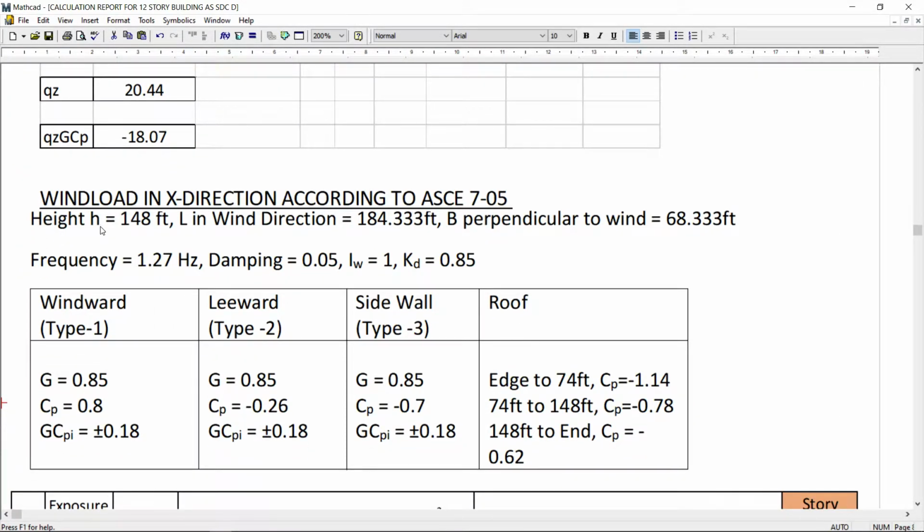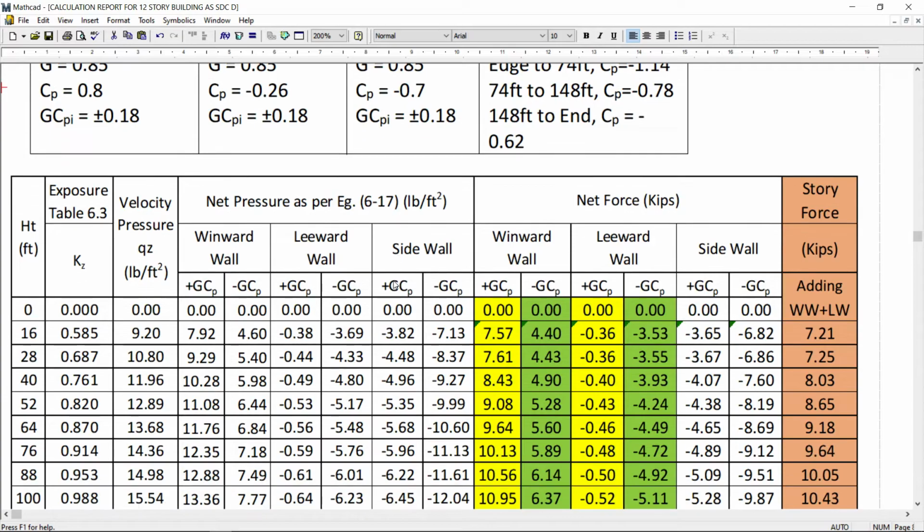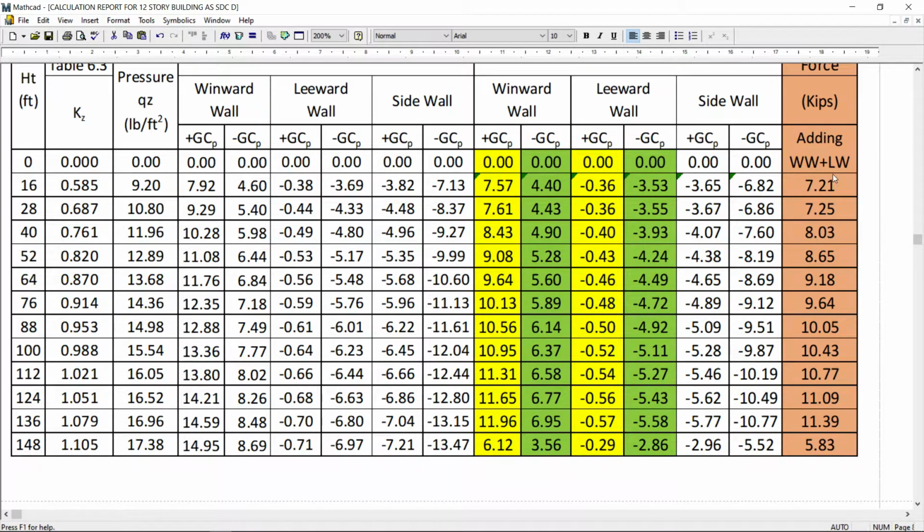Like in this case, in the wind direction, the value of L will be 184 and B will be 68.3, and these are the parameters, and in the same way I calculated the forces over here. And again I found that these forces are in agreement with the ETABS analysis. So I can say I'm satisfied with the results provided by ETABS.